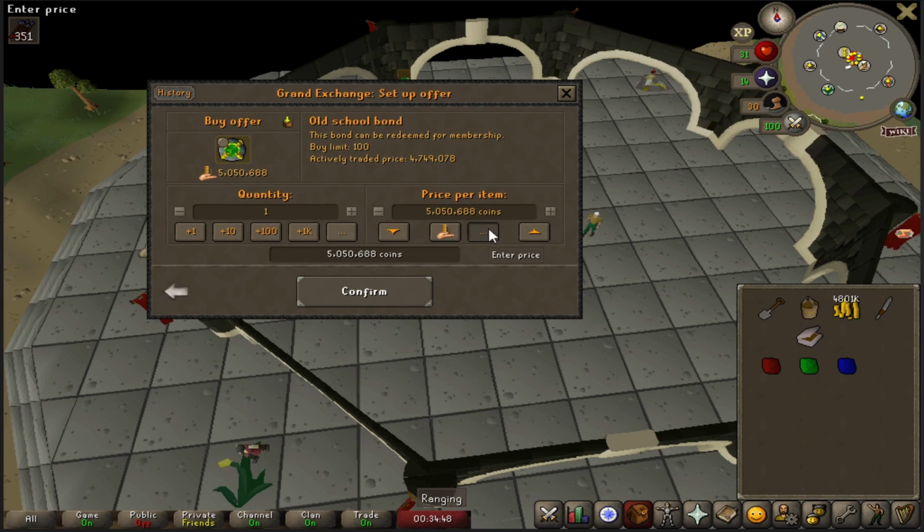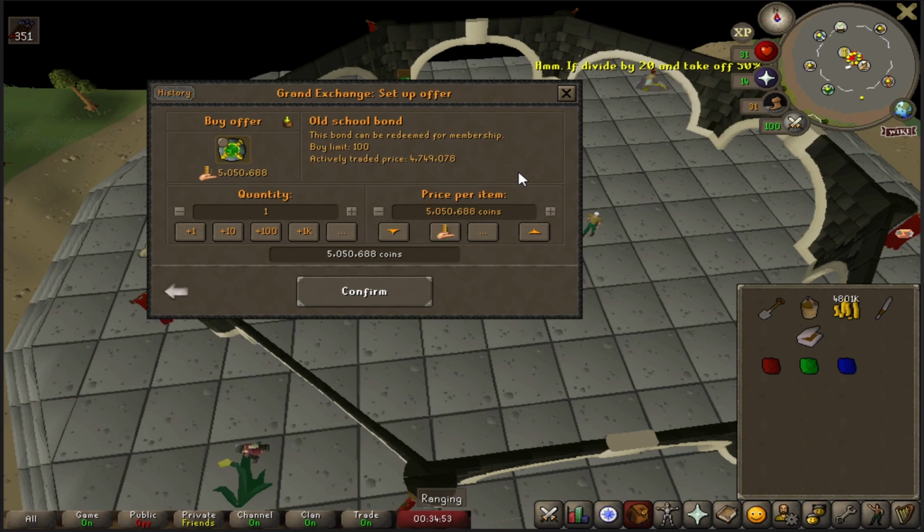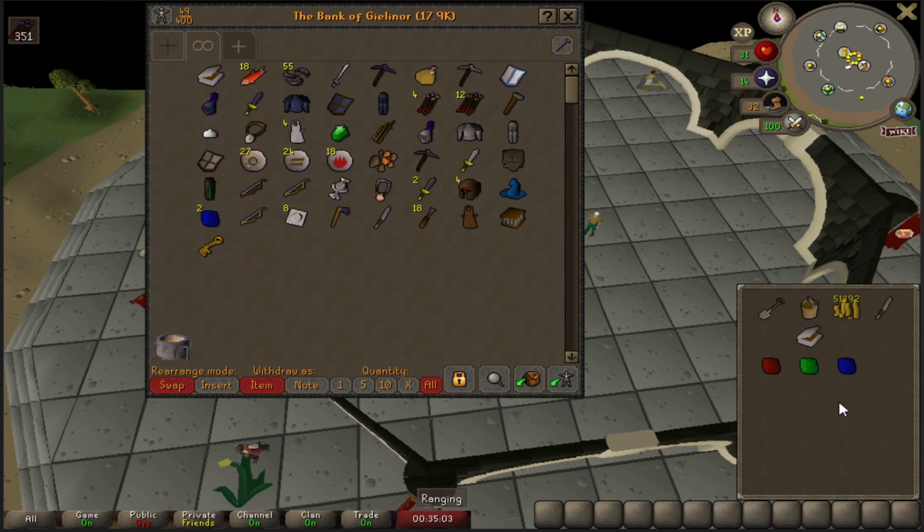Now, they may very well not be selling for this cheap anymore. It could have been a fluke that one person sold it for cheaper than everybody else, but I'm going to give it a shot, and hopefully it buys. Now, let's get back to the quests.